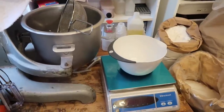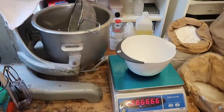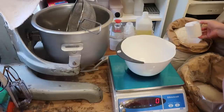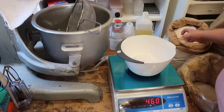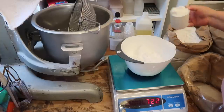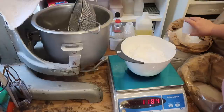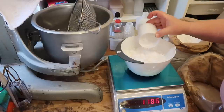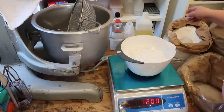Right, okay, so I'm just moving this back so you can see my weighing scales. I'm going to pop those on and I'm weighing in grams. Okay, so we want 2.4 kilos of bicarb. Now, because the bowl isn't very big, I do this in two stints. Now you'll notice that it's around about 5 cups full of bicarb here. Still gone over. There we are.